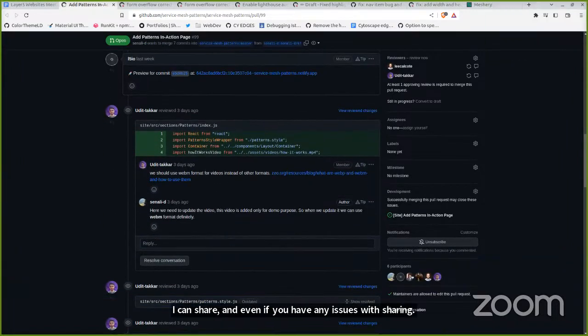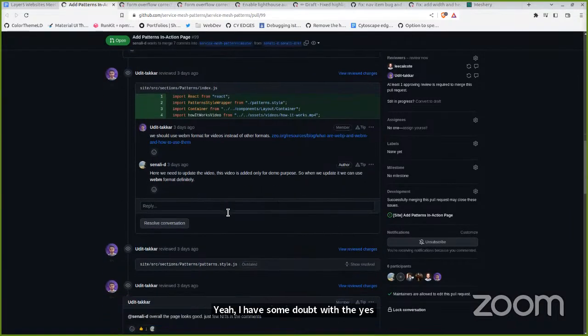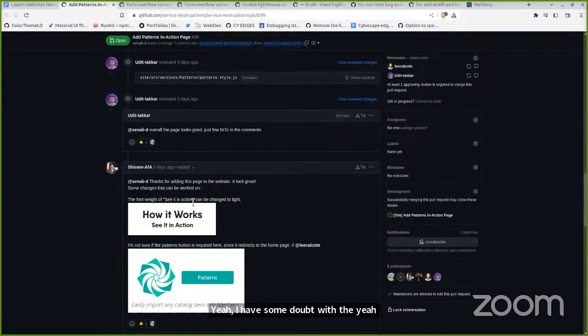I have some doubts with the current PR. First, there's a button called pattern, and I have an issue with where to link that button.